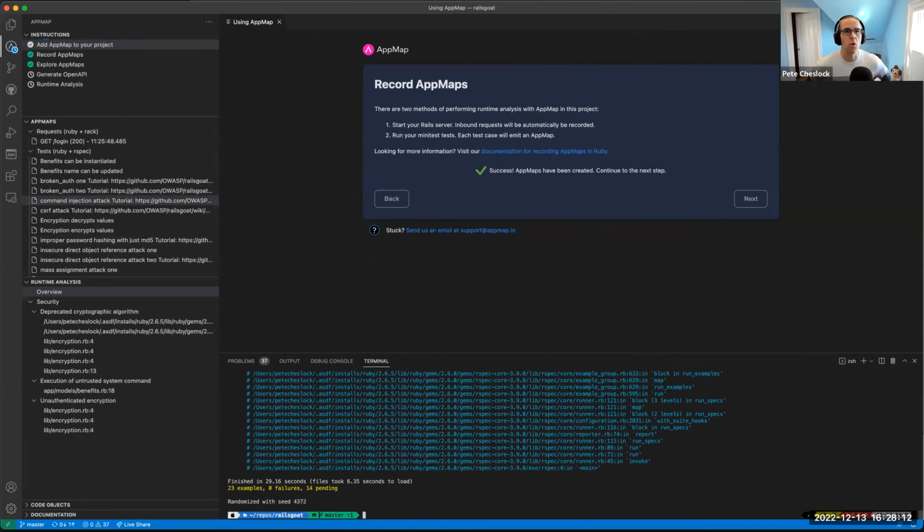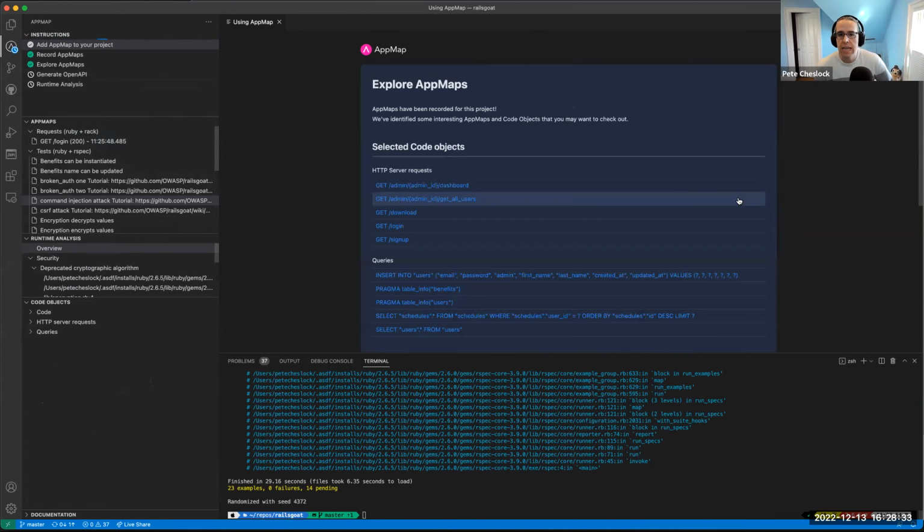I just want more maps to be able to show off for everyone here. So on the left-hand side, like I mentioned, we've got maps from a variety of sources. We've got the requests, so for every API, which we'll actually do another test. I'll show you how to generate more of those requests towards the end. And we'll have our spec tests as well.